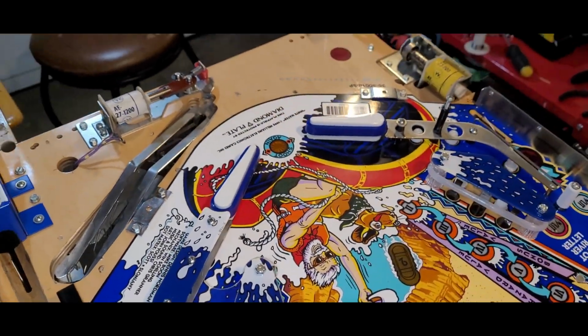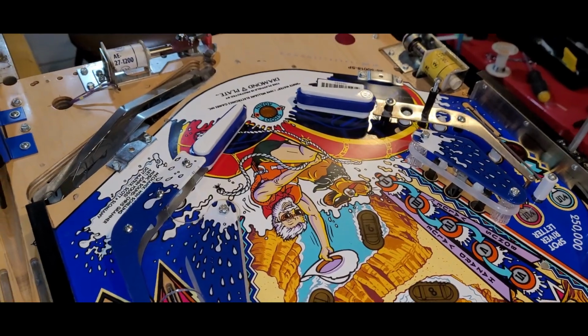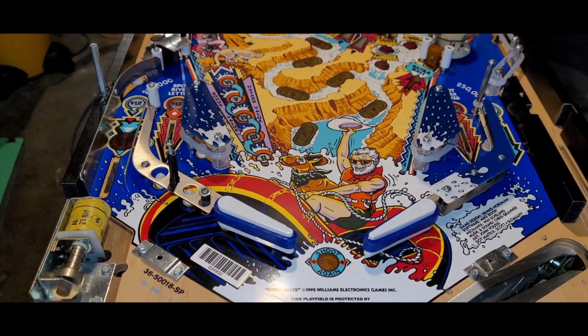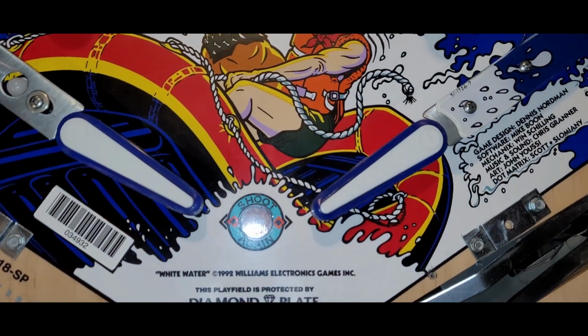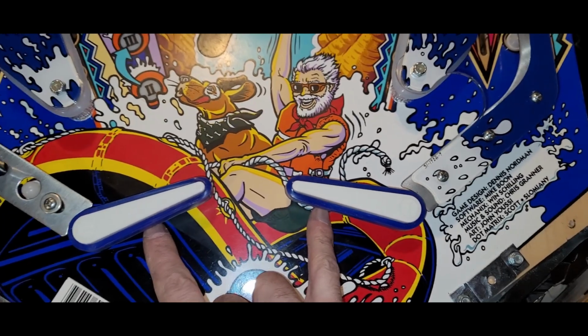Super crispy white flipper bats, and that blue flipper rubber I chose is a perfect match. There's a lighter blue, but I like these. I like them a lot. It's a beautiful thing. And the alignment I'm pretty happy with. Pretty straight down the rail here, both sides, like so.